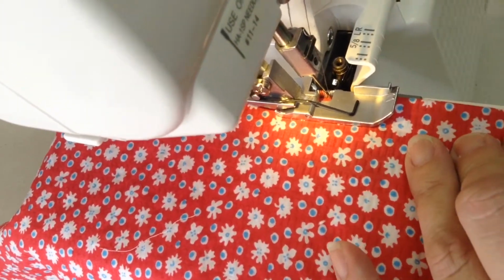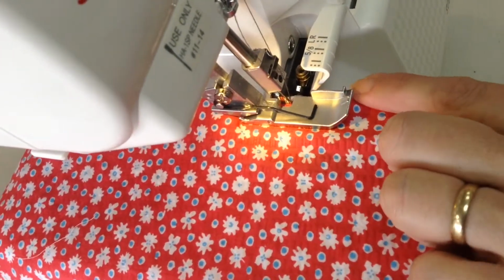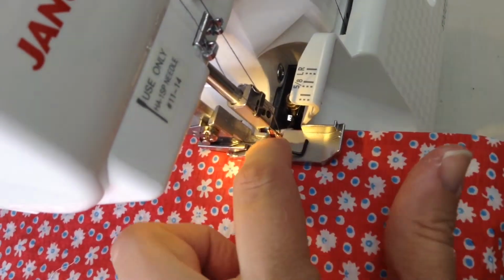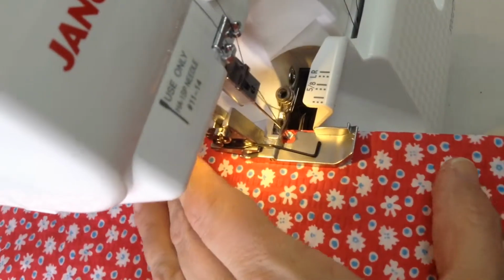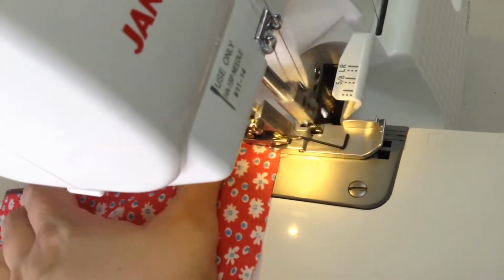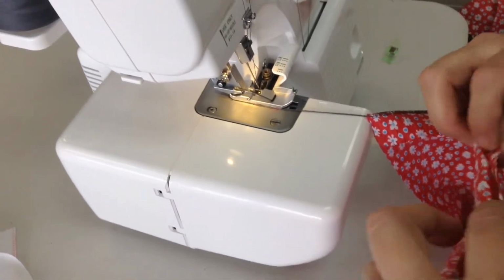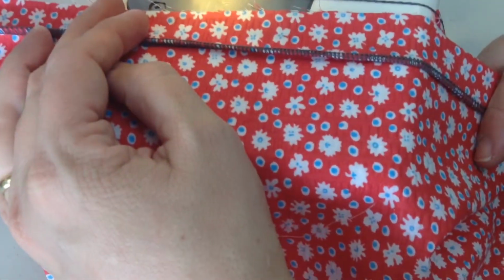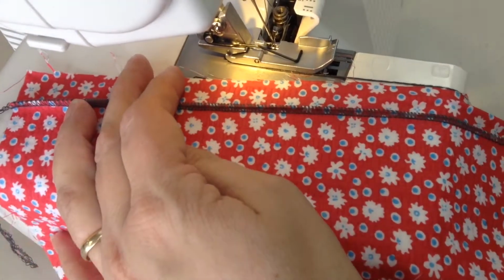All right, I'm going to take the Wonder Clips out and then just keep on going. And so I'm guiding it right here at the edge of the metal foot. And then you can see where the needle is. The stitch is pulling it in a little bit less than 1/4 of an inch. And we just go all the way down, straight side. Straight all the way through. And then when you have it there and you fold it back, ta-da! That's it. So it's the rolled edge. Or you can fold it the other way, and it has a slightly different look.